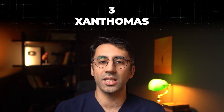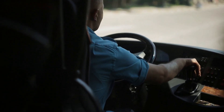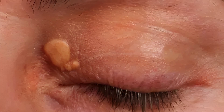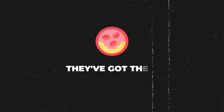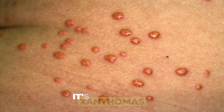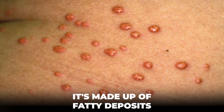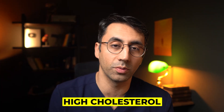These are super, super common. One funny byproduct of working in healthcare is that you're kind of subconsciously diagnosing people everywhere — you get on a bus, look at the bus driver, and think, I hope they've got their cholesterol checked. Because these tiny bumps are called xanthomas, which are made up of fatty deposits under the skin, and their appearance can sometimes signal medical problems like high cholesterol.